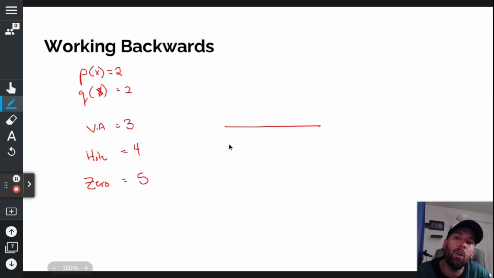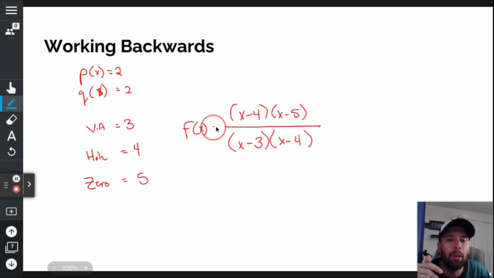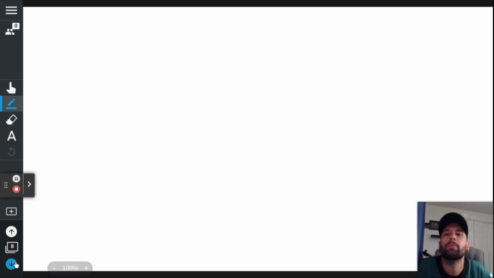If the vertical asymptote is 3, that means it explodes at 3. Now, what's a factor going to look like if it explodes at 3? X minus 3, because if I plug in 3, 3 minus 3 is 0. If a hole exists at 4, that means I have the same exact thing up here that I have down here, and all the action happens at the opposite, x minus 4. If a 0 occurs, that's going to happen when a factor in the numerator gives you a 0, so x minus 5. So that would be an example of something like that. So now, I think we can go over a few problems.